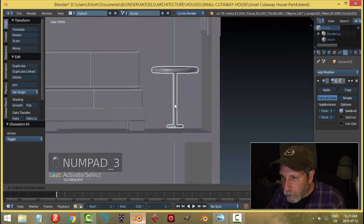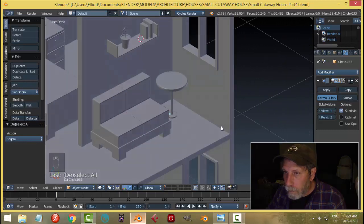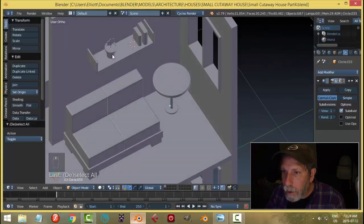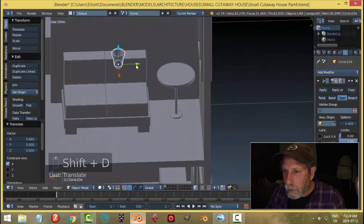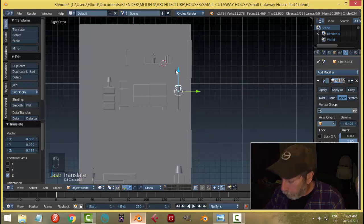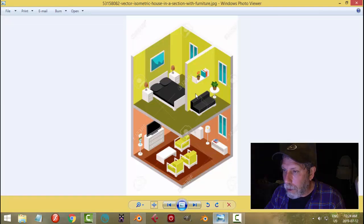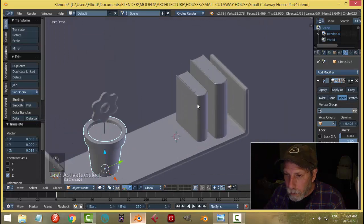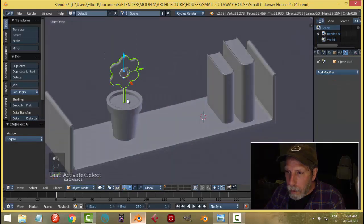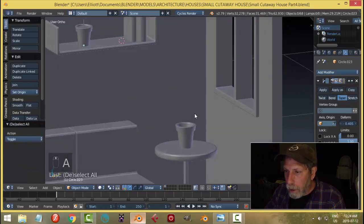It'd be nice if you were on the floor, wouldn't it? Okay. Yeah, that's all right. And we're kind of, you're in one of these pots, right? So I could take this pot, it's got to be bigger. And this one's actually going to be a little bit smaller. Select the soil as well, just like that. And then I'll get you and you and you and you and you. And hopefully I got everybody. Yeah, okay, that's good enough like that.